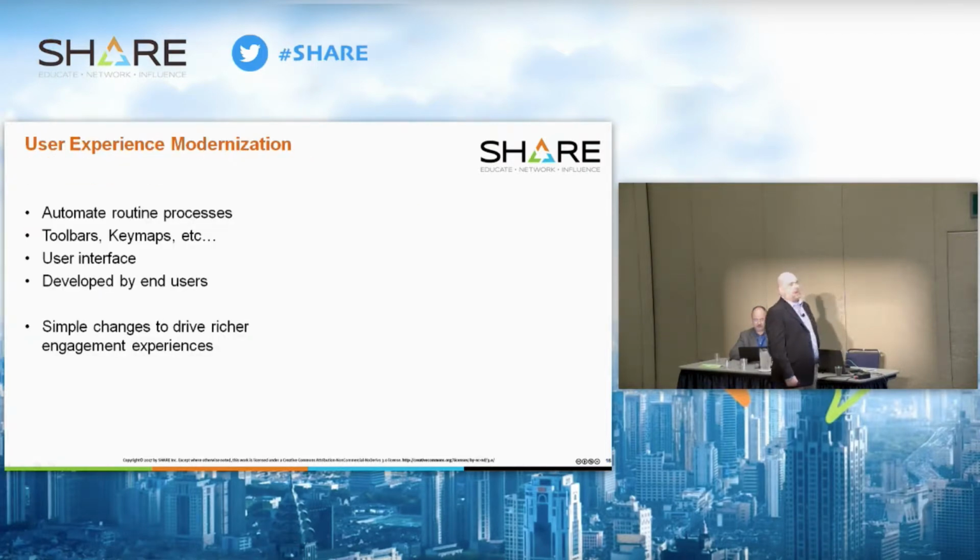So if we look at user experience modernization, this is the simplest. And you have a lot of folks that might be doing this already. Maybe they've been doing this for some time. How many folks have applications that you expose through the terminal interface, 3270? How many folks have users that are using that interface? They may have already been using things like quick pads, toolbars, hotspots, key mappings, and macros to automate routine tasks. It allows them to continue using the mainframe application that's there, but provide specific enhancements that help their productivity. And so these are really simple changes to drive the user experience.